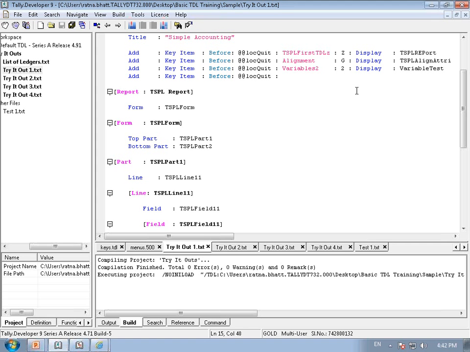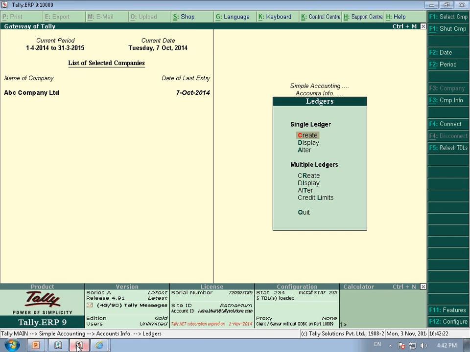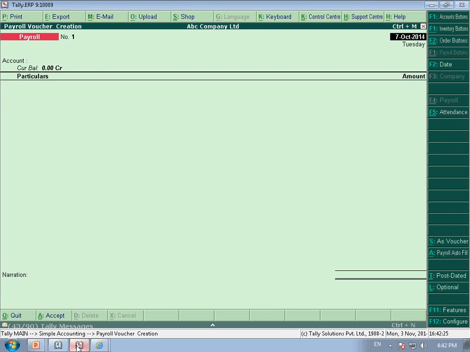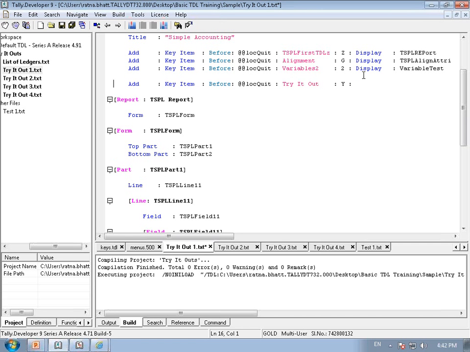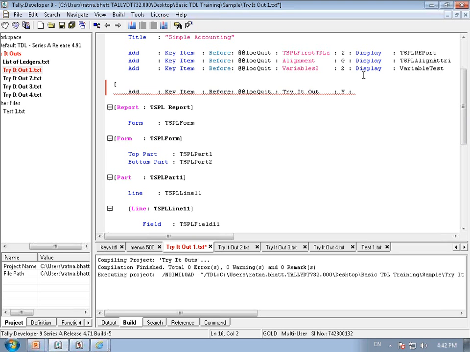I'll say try it out menu, and Y would be my shortcut key. Hopefully it hasn't been utilized. Has it been? Yep. Okay. I'll change my menu itself. Joseph, I am writing into a new TDL itself, right? So don't worry, it's a new TDL. I will add my menu in my display menu.